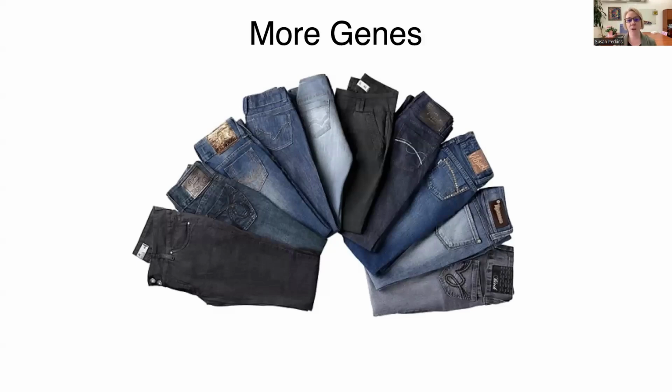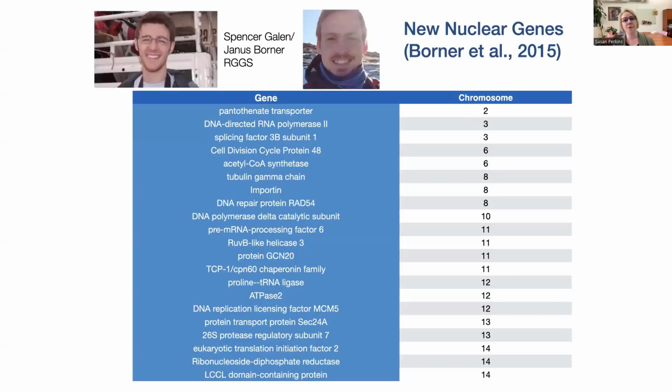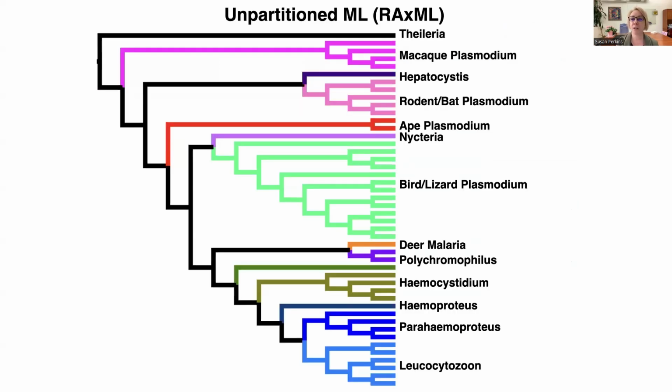Okay, that was all sort of the taxon sampling side of getting a better tree. I now want to take just a few minutes and talk about how we've been adding additional genes as well. And not those kind of genes, of course, but I can't resist a pun. So another former grad student, Spencer Galen, along with a postdoc, took this set of 21 nuclear genes that had been generated by Giannis just through brute force bioinformatics. We developed these primers and amplified all of these genes from as many taxa as we could get our hands on. And this was an initial phylogeny.